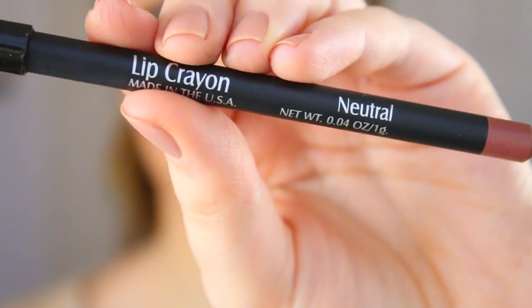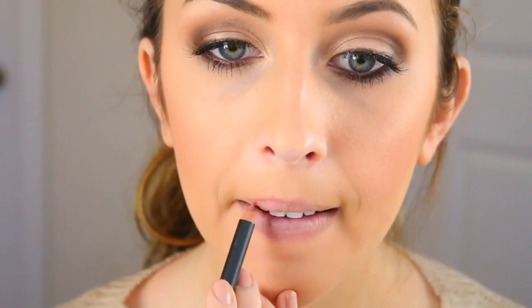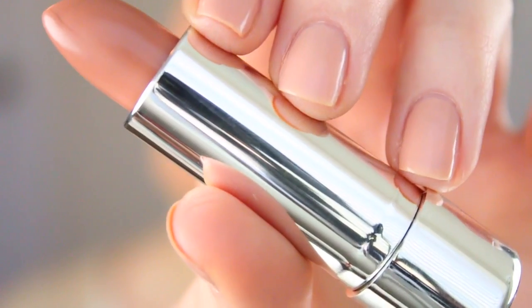Then I'm curling my lashes and applying a bit of the Too Faced Better Than Sex mascara. Then I'm using the Kate McNabb neutral lip liner, which goes on so smooth and creamy and blends out flawlessly. I'm also using the lipstick from the set, which is a very pretty nude color. I wanted to do a natural-looking lip because that's what Selena Gomez usually wears, and then I'm finishing with the Kate McNabb lip gloss on top just to make it a tad bit brighter.